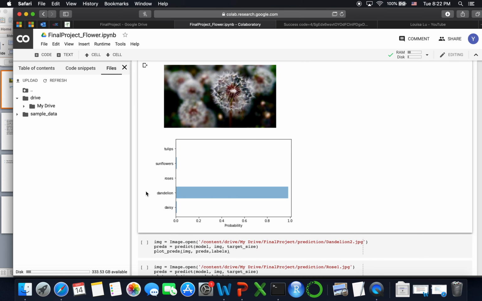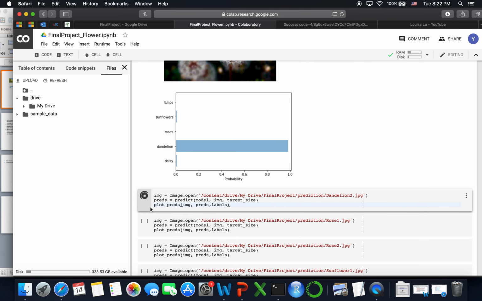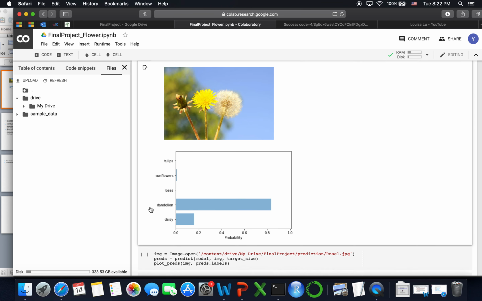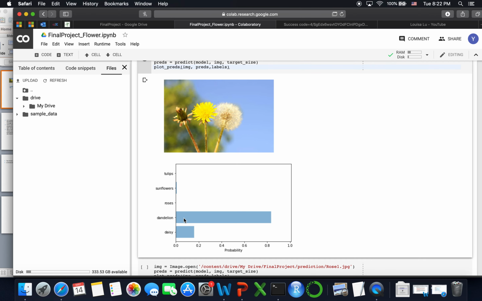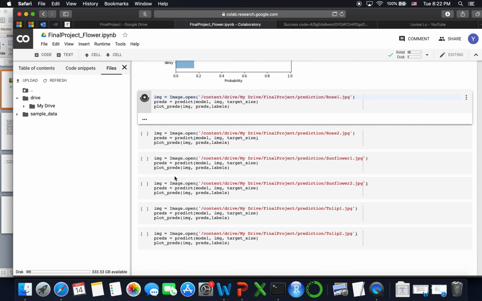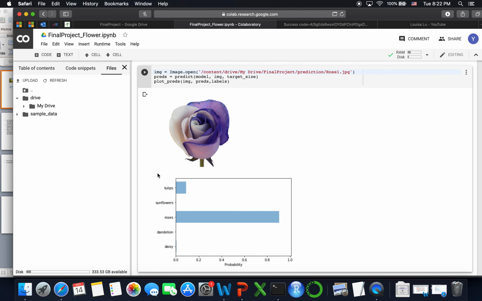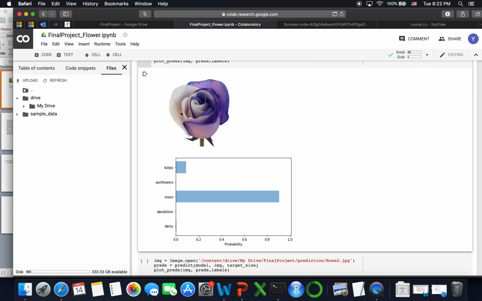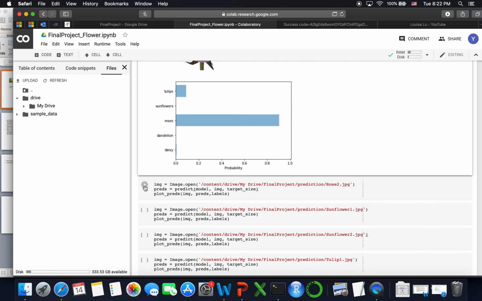This is a dandelion, and it tells me there's a little bit of daisy as well, maybe because of this part. And this is a rose, and the shape maybe looks like tulips as well.